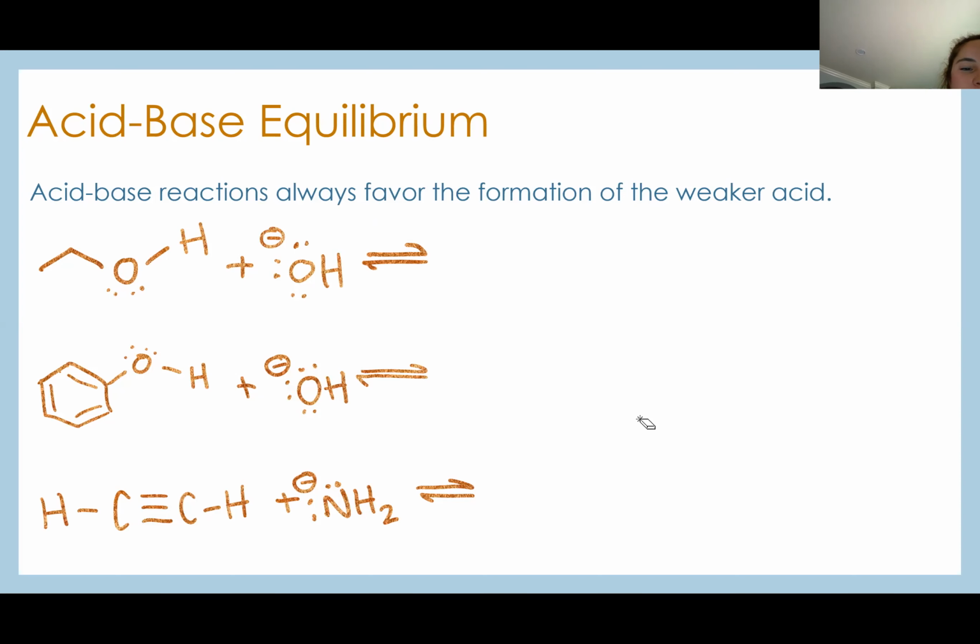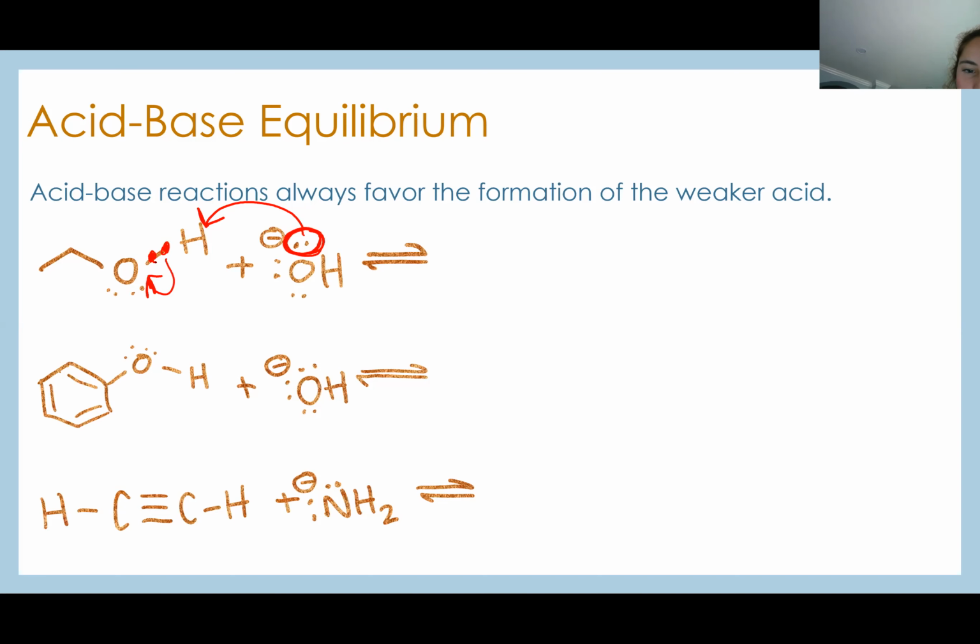Right. If you're not sure, the thing that is most negative has the most electrons. It tends to be your base. So hydroxide is our base. That means it's going to be an electron donor. Where are its electrons going to go? If I were to draw an arrow from here, where am I going to draw it to? The H? Right. Okay, and then what other arrow do I need to draw? Breaking the bond between the oxygen and hydrogen. Right. So I'm going to take these two electrons and put them back onto oxygen.